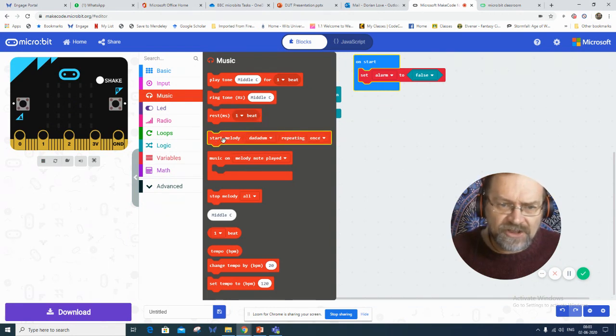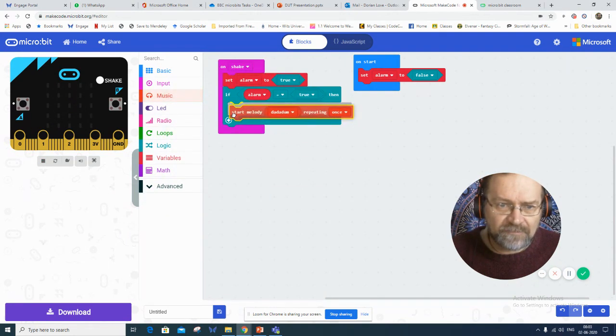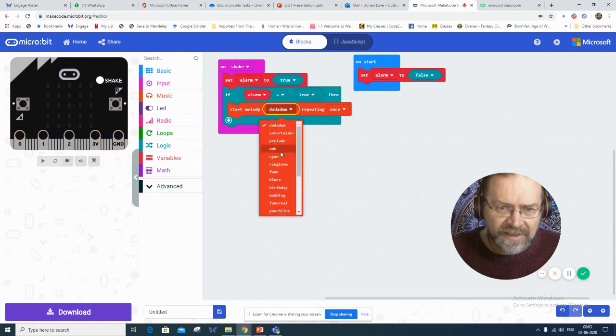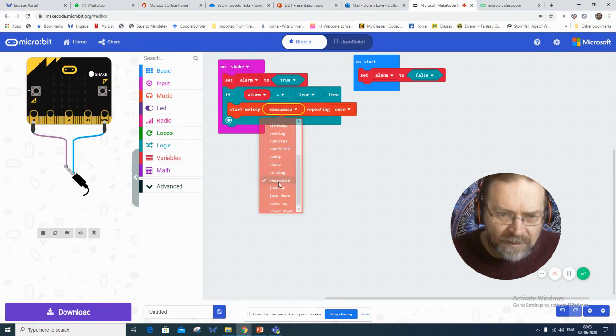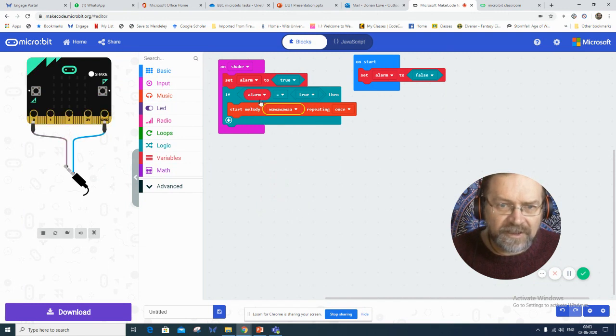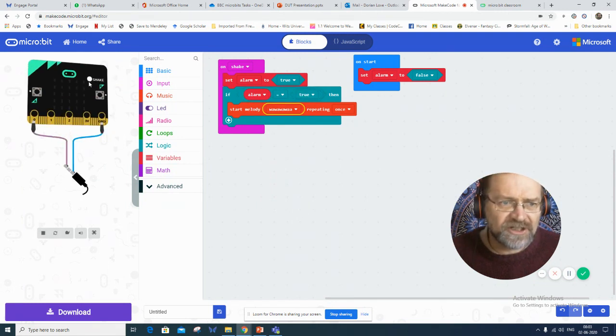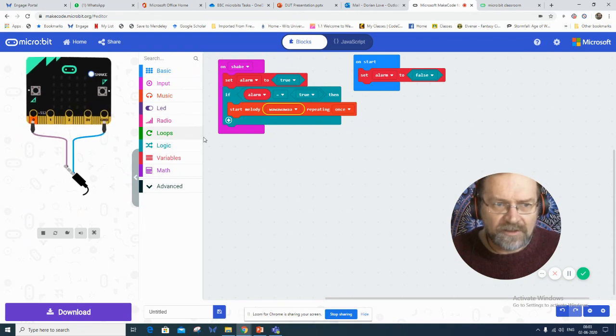So I could just use one of these melodies, for example, and I could play a ringtone or a funeral or something. How about wah wah wah? Okay, so if the alarm is true, let me shake the chip and see if it works. Now, you couldn't hear anything because I'm using the microphone to record this, but it went da da da da.